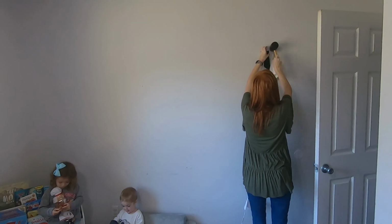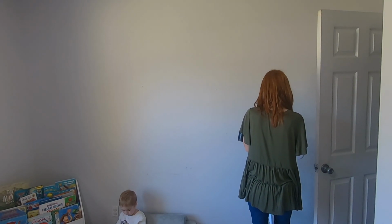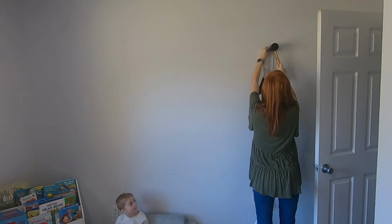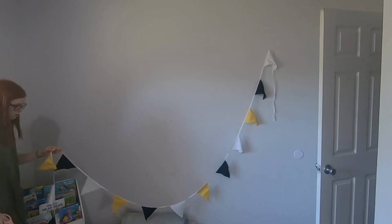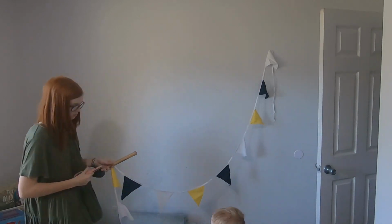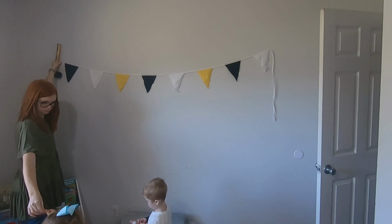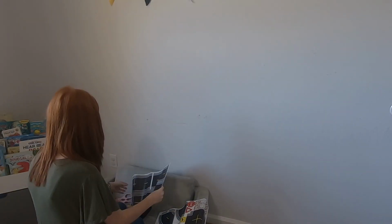Now moving over to hanging up the flags on this wall. I was trying to decide if I should do 1 layer or 2. I stuck with 1 for now, but the wall does look a little bit bare, so I think I might go in and add another layer. I'm not sure quite yet. And then after that, we're going to add the stickers of the little road wall decals that I got from Amazon also. I just thought they would be really cool for the kids to drive the cars around, because Elijah obviously is really into cars right now, and so they have races on the stickers that I'll show you in just a second so you know what I'm talking about.